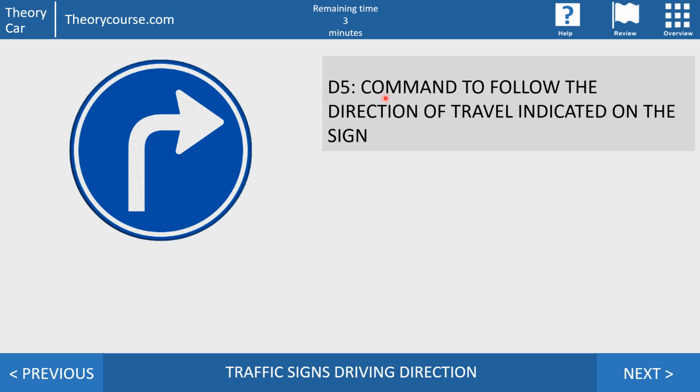Traffic sign D5, command to follow the direction of travel indicated on the sign. And of course, it can be straight ahead. This sign can go to the right or can go to the left. And in this case, you must turn right. And again, you can have oncoming traffic.